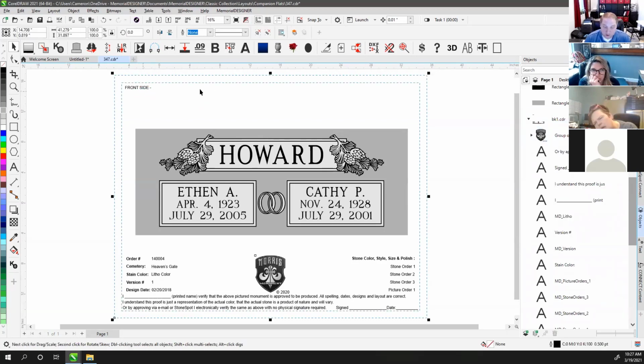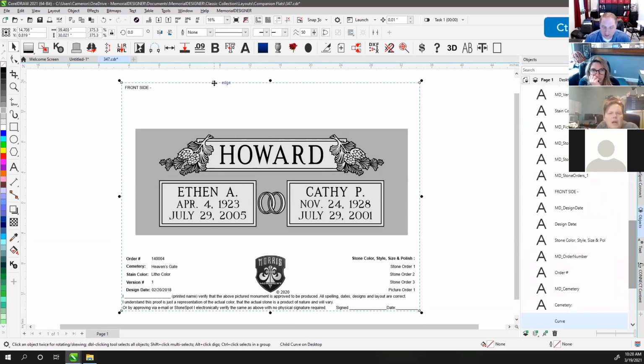Anyway, if you want to, you can dig inside a group just by holding Control and clicking. And instead of square handles, it's going to give you round handles that show you that you've got something selected inside of a group. So you don't have to ungroup a group in order to get to the individual pieces. You can use Control to dig. And if you look down here along the bottom, it usually will also give you tooltips and stuff on how that works.